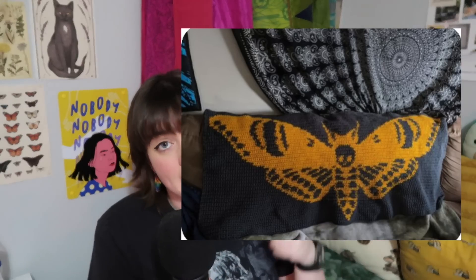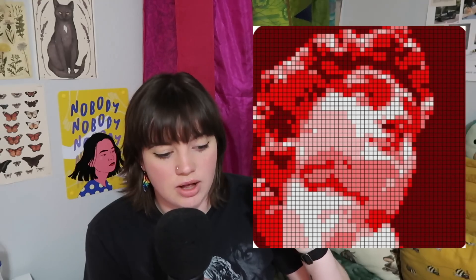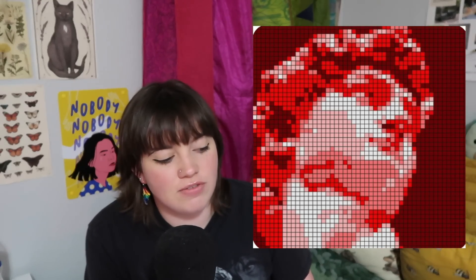Speaking of tapestry crochet — tapestry crocheting is basically grids. If you find a picture and slap a grid over it, that's tapestry crocheting. The reason it can get really advanced is when you're keeping track of more than three colors. As a beginner you want to complete projects, and tapestry with more than two colors is so unmotivating. Even as an advanced crocheter — which I consider myself — I won't go near tapestry crocheting because I get the yarn tangled and then I just cut it and give up. But if you like tapestry, there's a detailed beetle one, a really big moth one, a Hello Kitty-style one, and one with a bunch of different shades of red.